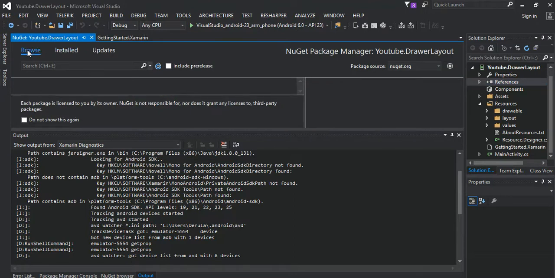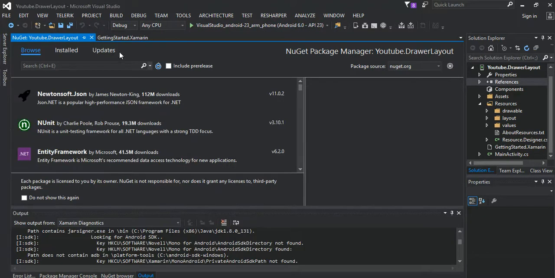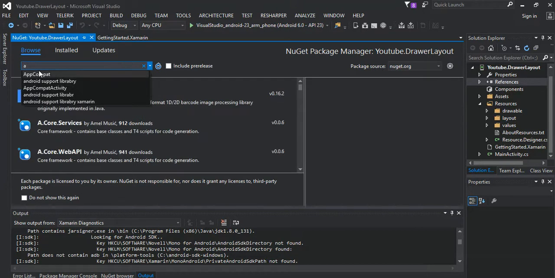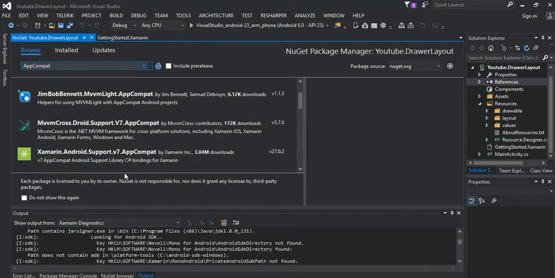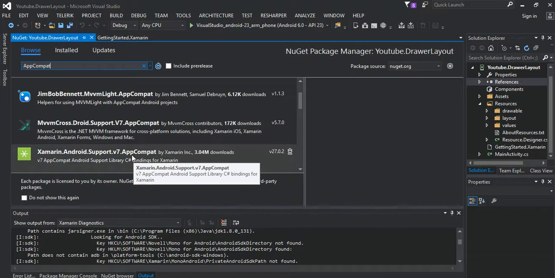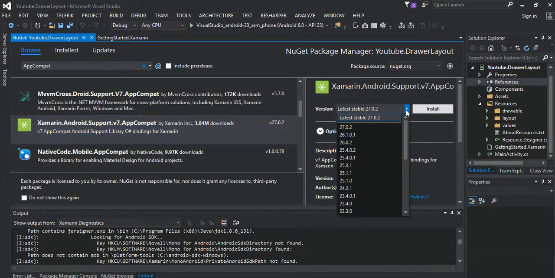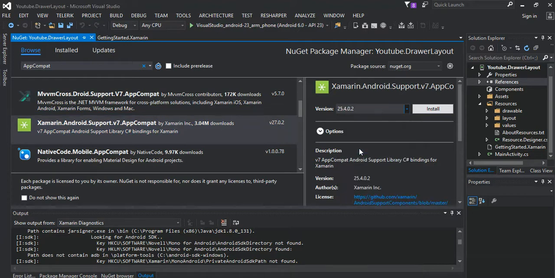First we add the app compat v7, and I'll put version 25.4.2, but you can put whatever version is compatible with your client. So we install the app compat.